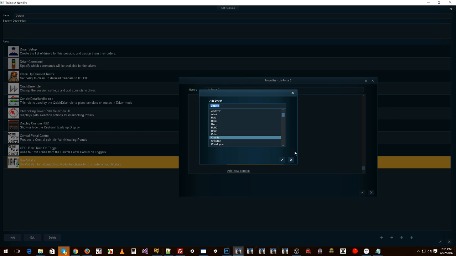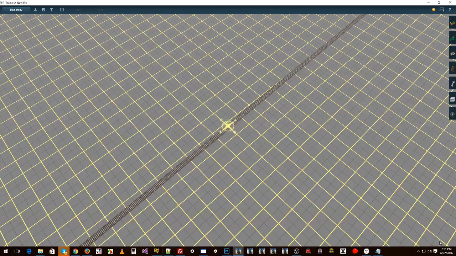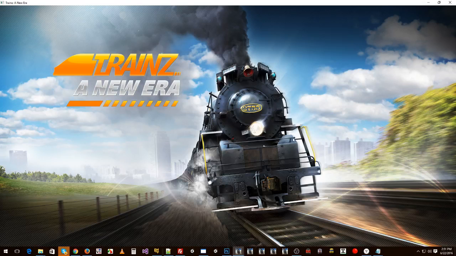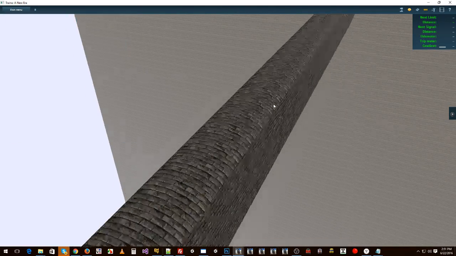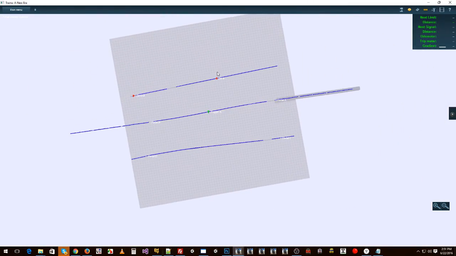Obviously you wouldn't have this problem if you had a proper route, but we're just demoing with this small little baseboard. Okay, now there's two still in there. Hopefully they're doing the right thing now. And in a minute, we should see them spawn out of here randomly. Could be any of those consists we added.